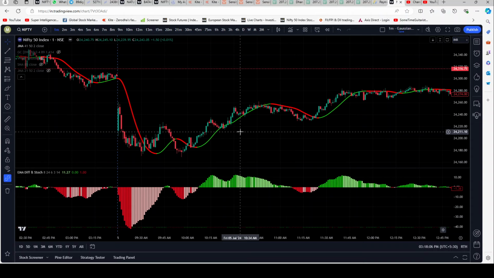There will be days where you'll struggle with 5 minutes, and there will be days you'll struggle with 1 minute. So yesterday was a day I was struggling with 5 minutes. I'm sure not everybody struggled, but I had a little bit of difficulty with 5 minutes. So I immediately switched to the 1 minute time frame. I used Gaussian, and I used SMA 89, and I used VWAP. And today I have found that I can use JICH as well if I make the setting 41, and use EMA difference scotch at the bottom.